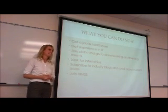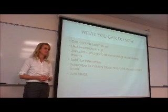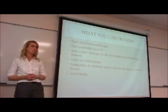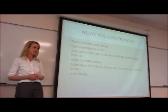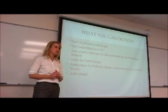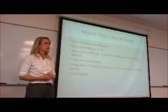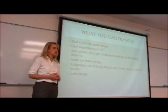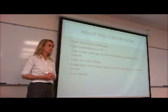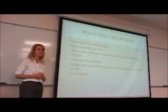So, I guess to put it on a small scale, if a small doctor's office that's still using file folders would try to upgrade to a system like that, how much would something like that cost? It totally depends on what kind of system it is and how complex it is. A lot of the smaller places use really simple systems. The one I'm on is one of the most expensive systems. It's really complex, but small doctor's offices can't afford those. I can't tell you the exact number because I don't know, but at the very least, tens of thousands, I would imagine. The system that we're on is in the tens of millions for us.